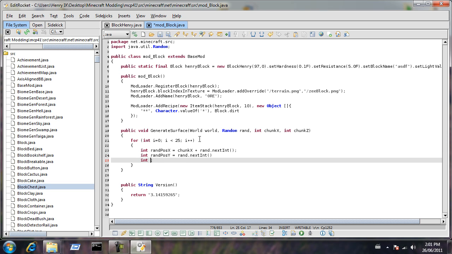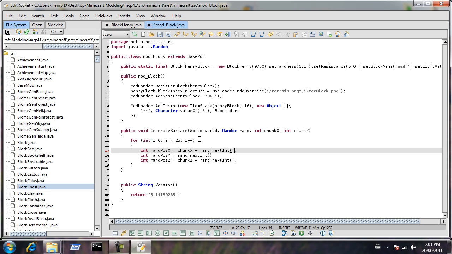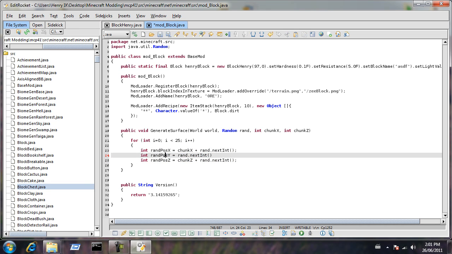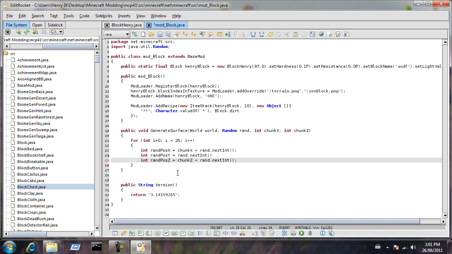And then int rand position z equals chunk z plus rand dot next int, and we're going to put a number there. Okay, so basically what this does is it declares three integers called rand pos x, rand pos y, rand pos z. So it's the x, y, and z positions of the block that you're about to generate.